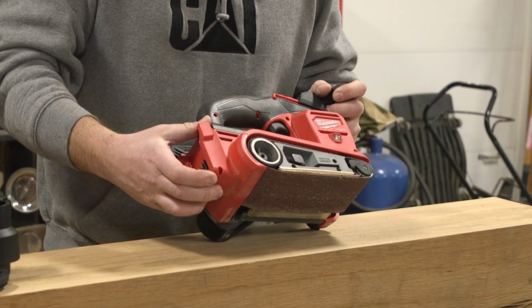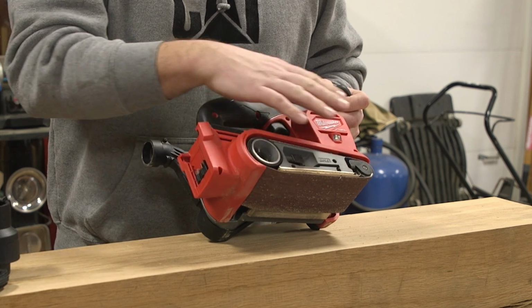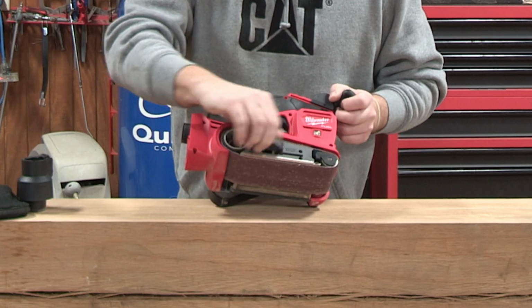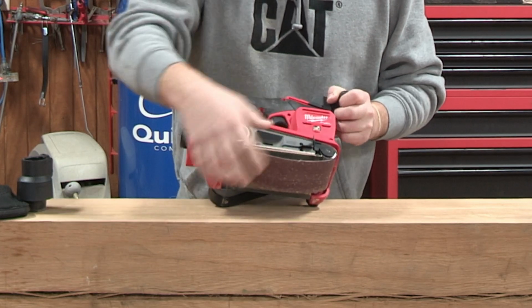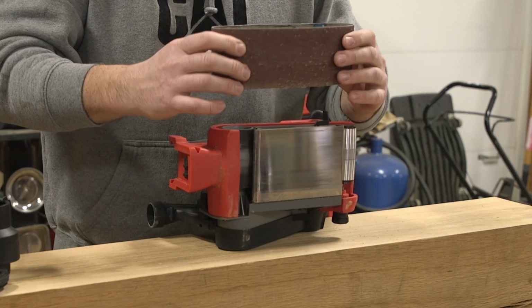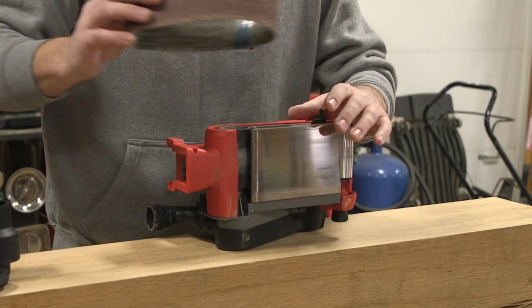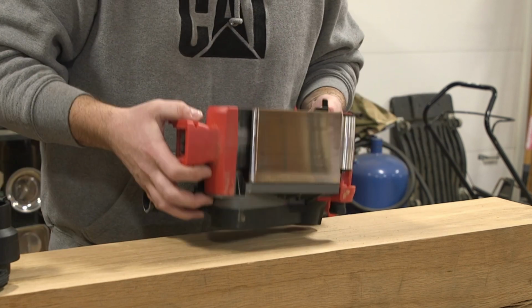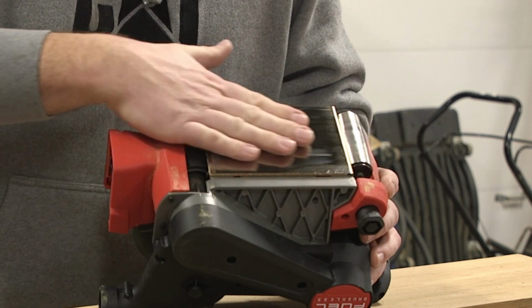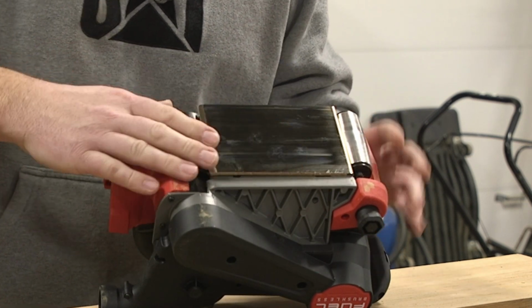So this is an 18 by 3 inch belt sander. It's very easy to change the belt on this. All you have to do is pop out the lever on the side and the belt easily removes. Just like that. It slides back in. But before we slide it back in, let's take a look at the plate. The plate on it is very smooth. It's going to allow good contact with the wood when you are sanding.